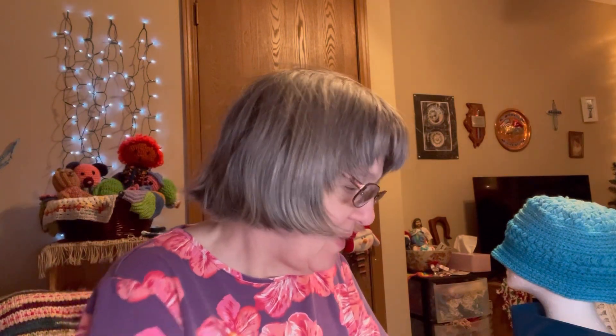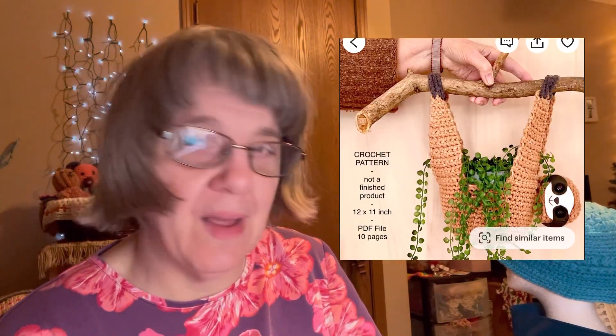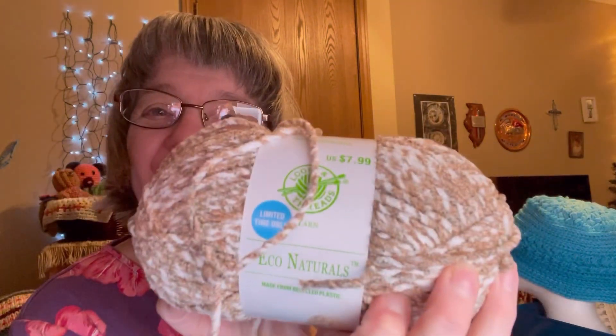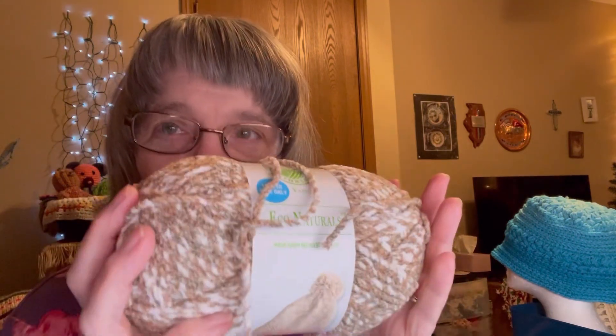That is it so far for finished projects. There is another project I'm going to start soon because I had a church friend commission me to make a sloth planter. I'm going to start that soon. I think I might buy yarn for that, or I might not, because I think I have yarn on hand already. I'm going to use the Eco Naturals — I had this already, I got it at Michaels — and I'm thinking of using this yarn to make the sloth. So you have to stay tuned to see how that turns out.